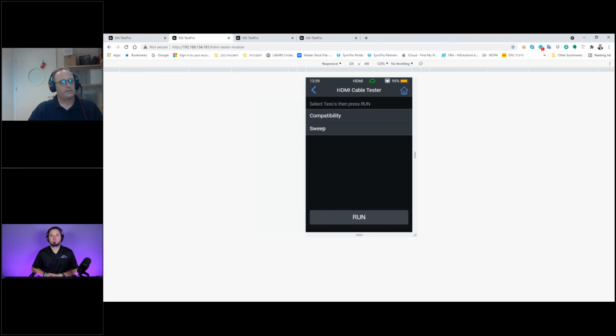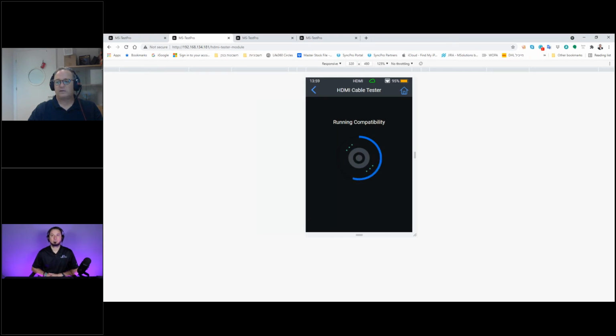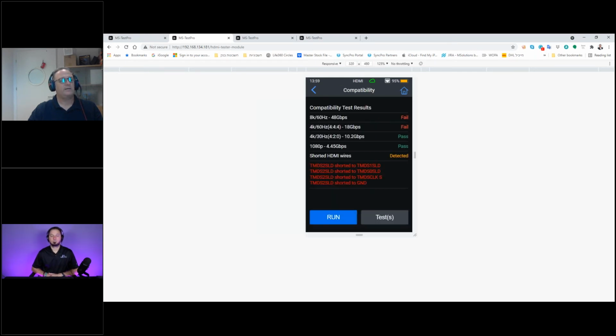But we are seeing a lot of cables where the structure of the cable will still affect the behavior of the transmission. So what we are actually doing is checking the line. If I run this test, again, about 10 seconds of test, it will show us exactly the different bandwidths that will be supported by the particular HDMI cable that we're testing.